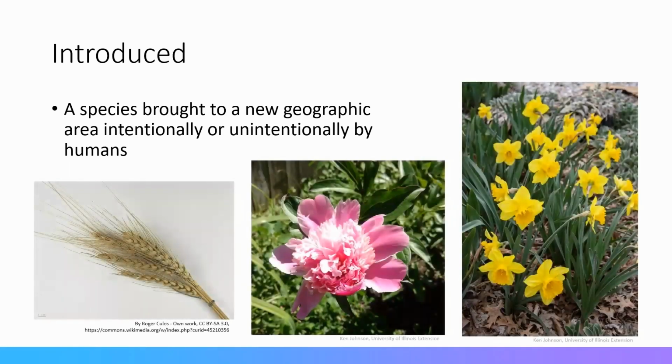So some more examples here. Something like wheat. Wheat is not native to North America. It is native to the Mediterranean, Middle East, and kind of Eurasia. That was brought over to North America to be grown. Peonies. They are native to Asia, Europe, and Western North America. The types we grow in our gardens are going to be the Eurasian types. The peonies that are native to North America out west, Washington, Oregon area, those flowers aren't as showy as our garden types that we typically grow. And then again, daffodils, native to Africa, Europe. Again, they were introduced into the United States as an ornamental plant.